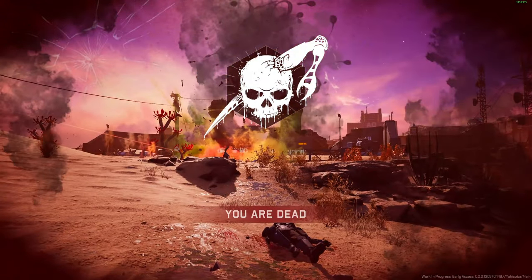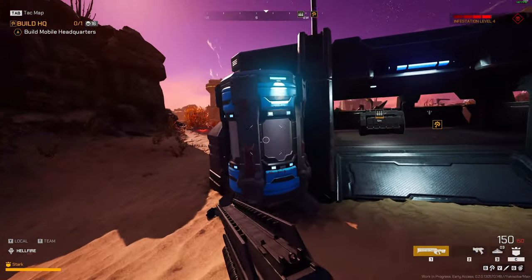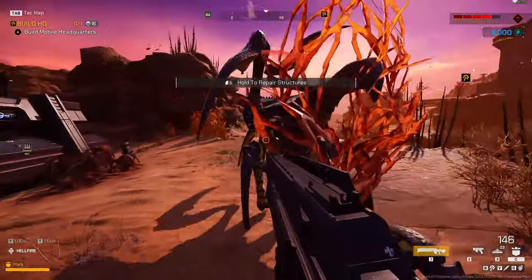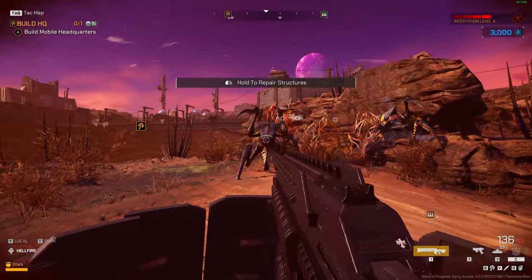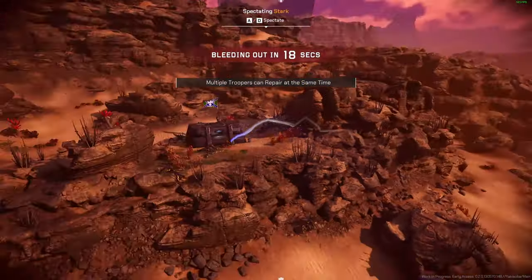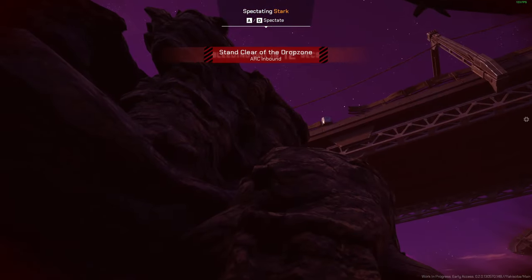And I died. No. Oh, nice, gotta respawn. Let's see if I can make it. Oh god, I'm so far away. Crazy hard. Oh wow. Plasma punch just got me. Well, I got closer.